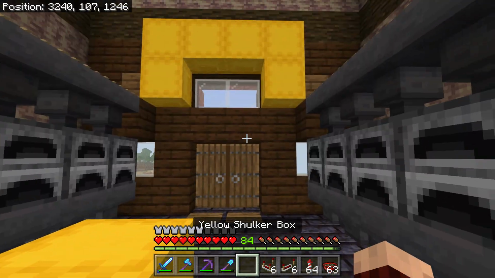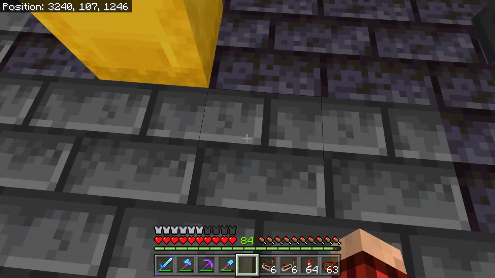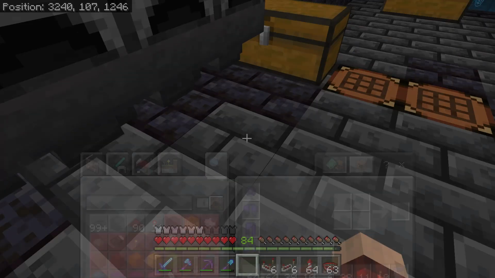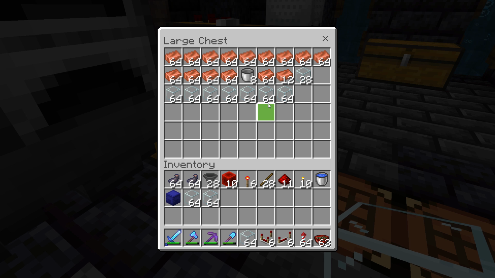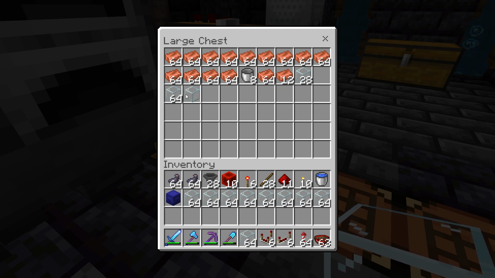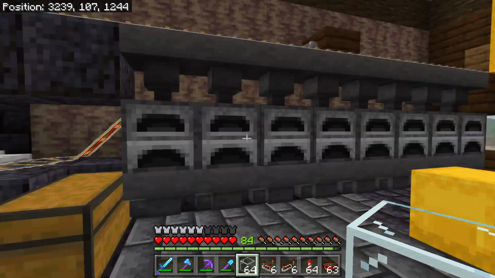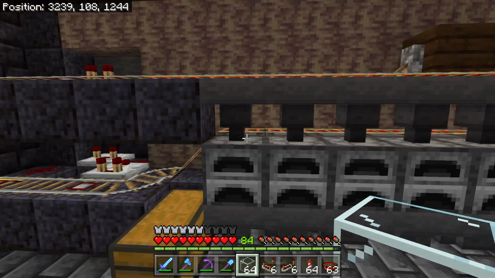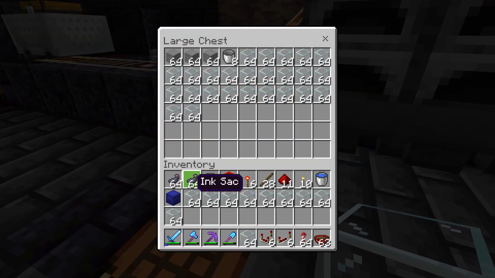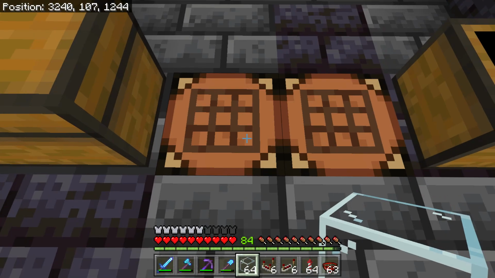So anyway, I went out to an area outside that trim area, a desert where we have been spending some time gathering up all the sand, so that if we ever need sand, that's where we go. I got tons over there and brought it back here and ran it through my little super smelter that we made a couple episodes ago, and made a whole bunch of glass. And I have a bunch of ink sacks here, so we're going to make a bunch of black glass because that's what we want to do.